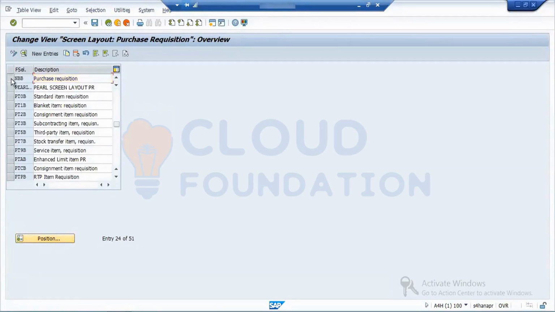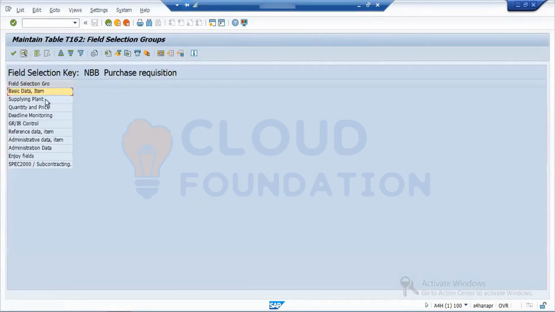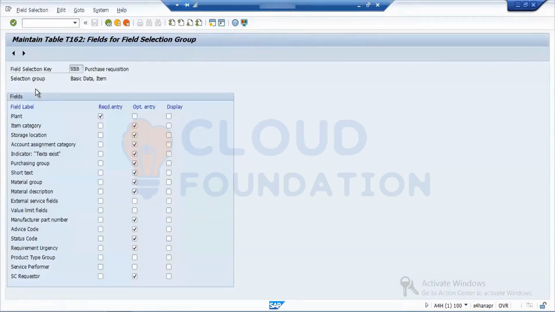In this we are using this one. Click on the details. Now double click on it and you can see it here. Generally, the field selections play a major role, whether it is a required entry, mandatory, or optional entry, the field available in the transaction matter.